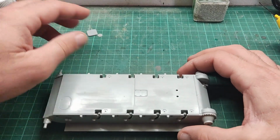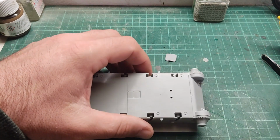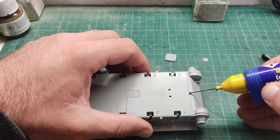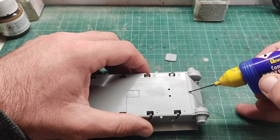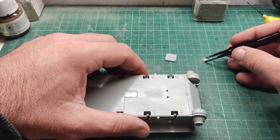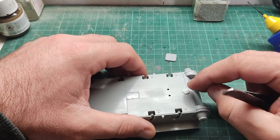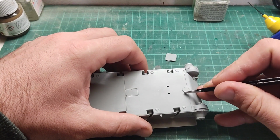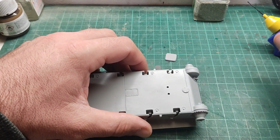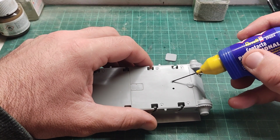Now we need to attach these two parts. One goes over here, the round one goes over here. Come on, glue. Yep. And the square one goes here.